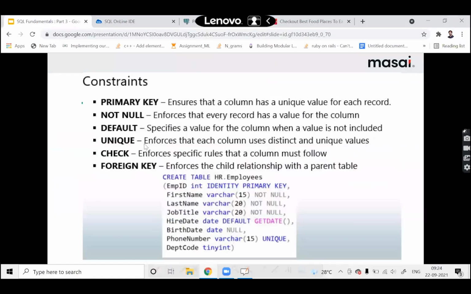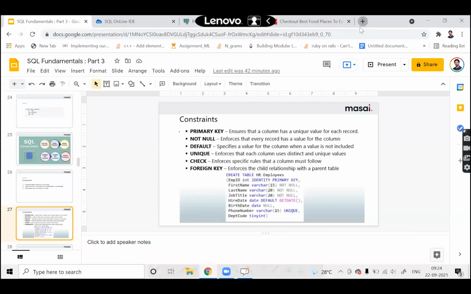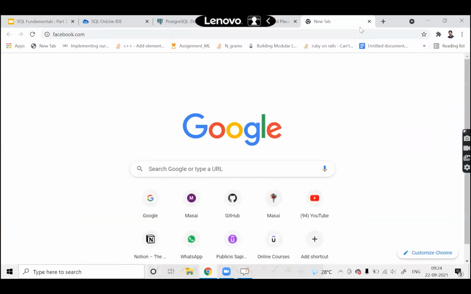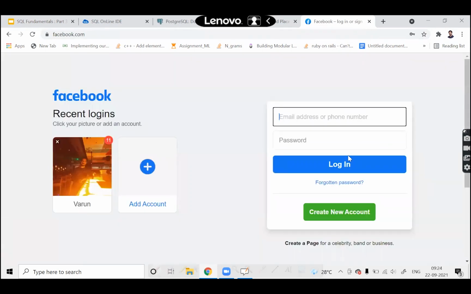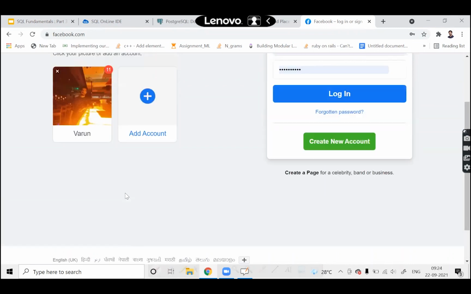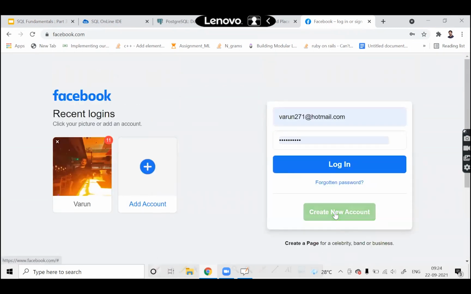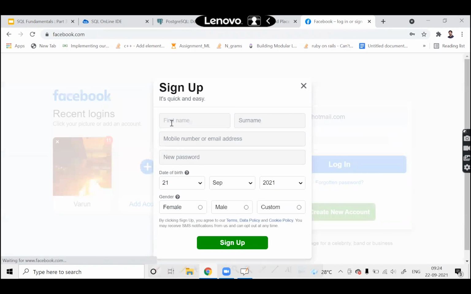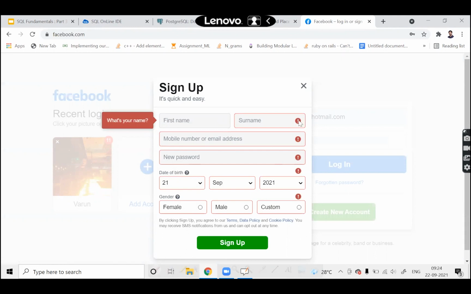If I give you a short example of what it is all about, let's go to facebook.com. If I create a new account and, without giving any data, do the sign up, you can see that it shows red errors: why didn't you put any name, you didn't give a surname.